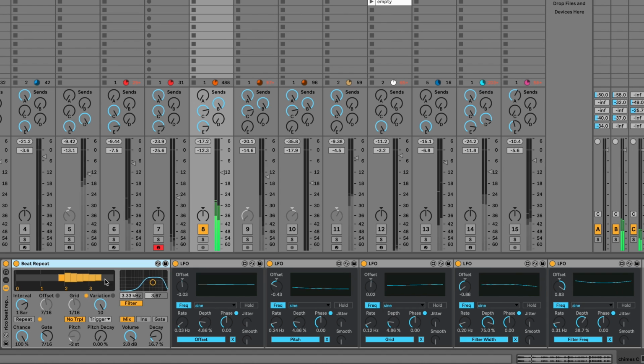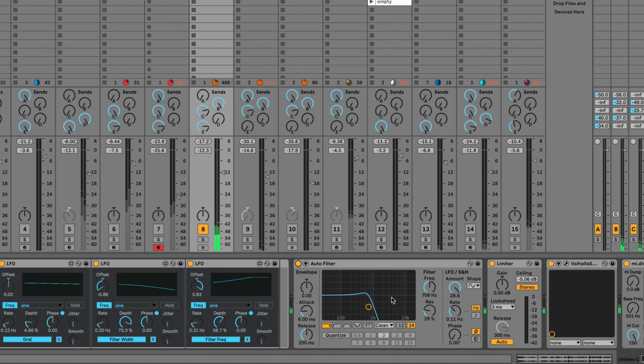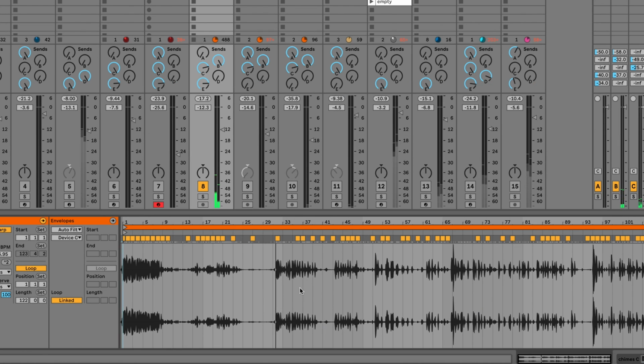Because there is a lot of movement, it's not always picking up and repeating it. That is because the grid is always moving. So it's maybe repeating it every now and then, and that's what I want. And also I have an auto filter that is cutting off the high frequencies and putting them back, so that this sound is not always present, but it's playing from time to time.